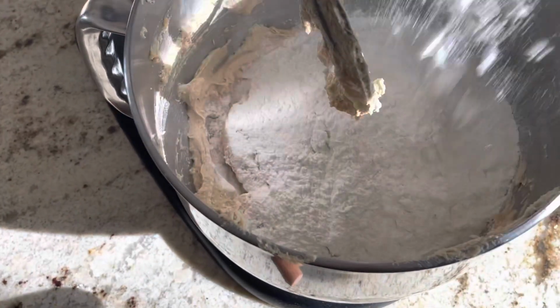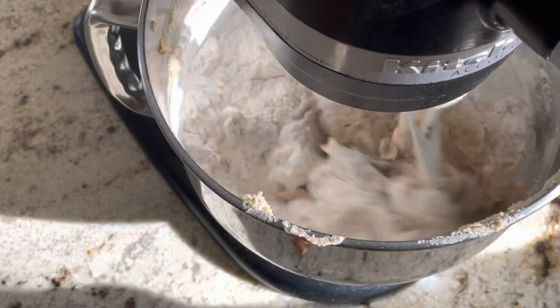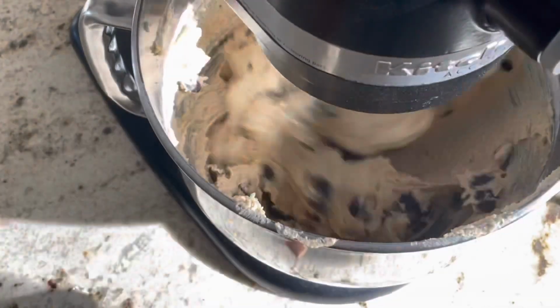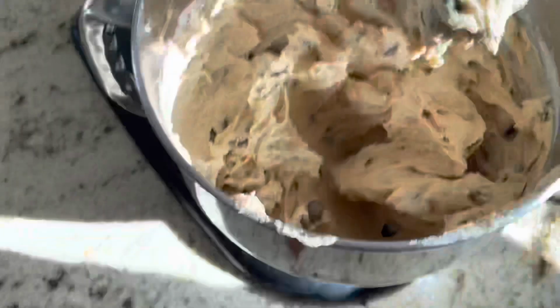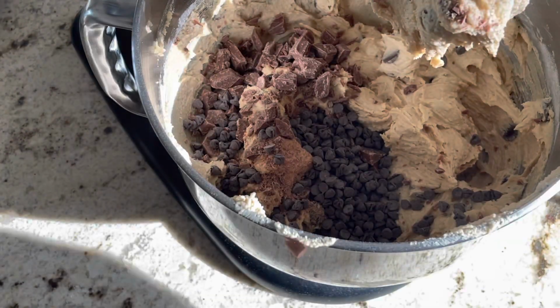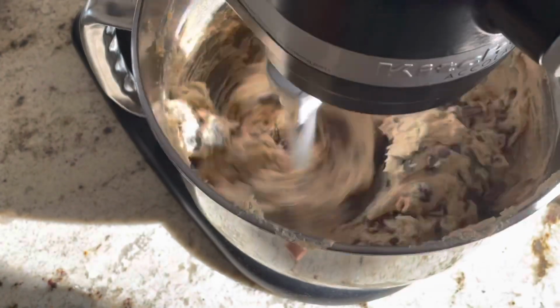After that, I'm going to add in the dry ingredients, so the flour, salt, and baking soda. I want to make sure that the flour isn't overworked here. Then I'm adding in the chocolate chips, making sure not to overmix it.